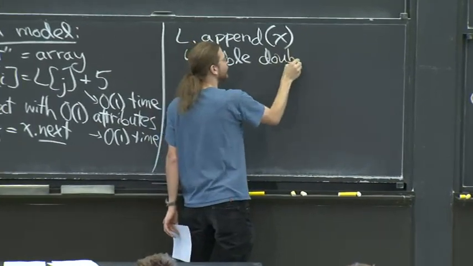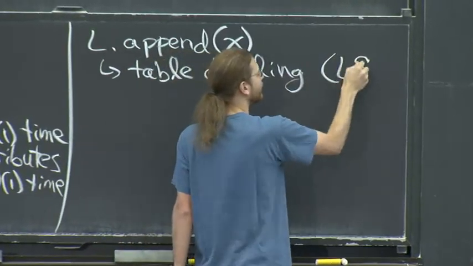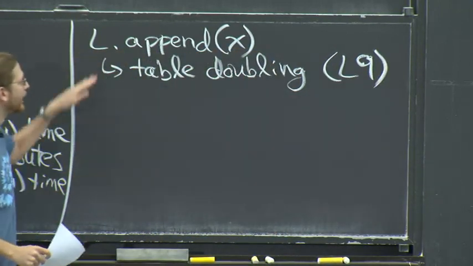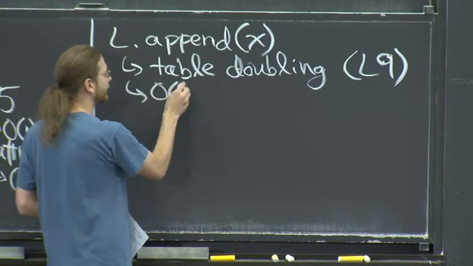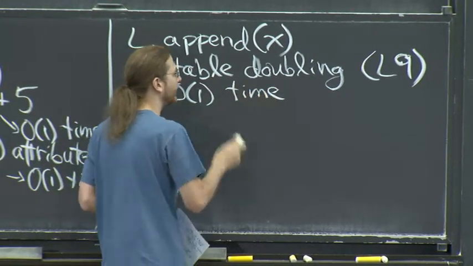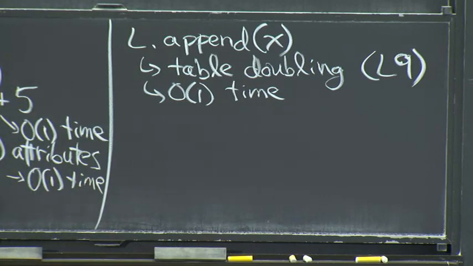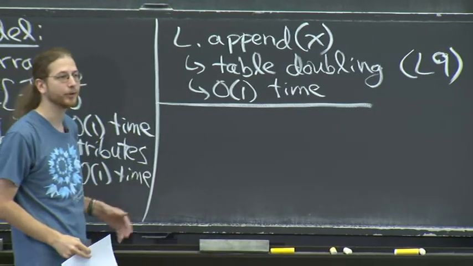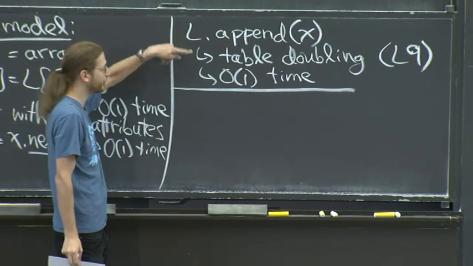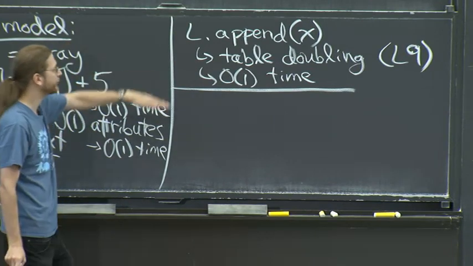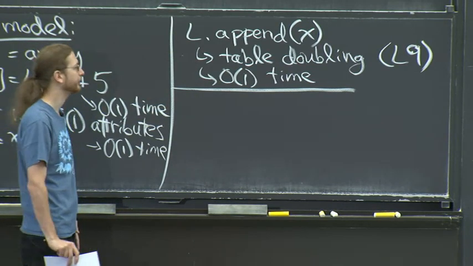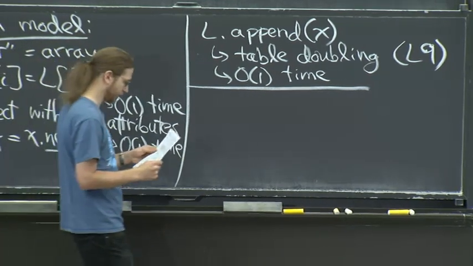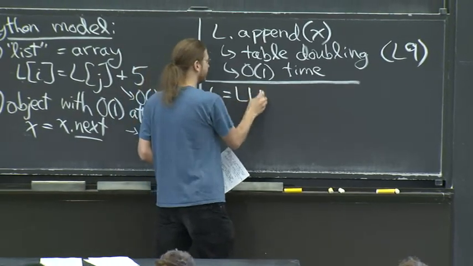It's a very simple idea. You can almost guess it from the title. And if you go to lecture, is it 8 or 9? 9, sorry. You'll see how this can basically be done in constant time. There's a slight catch, but basically think of it as a constant time operation. This is why you should take this class, so you'll understand how Python works. This is using an algorithmic concept that was invented, I don't know, decades ago, but is a simple thing that we need to solve lots of other problems. So that's cool. There are a lot of features in Python that use algorithms, and that's kind of why I'm telling you. All right, so let's do another one, a little easier.